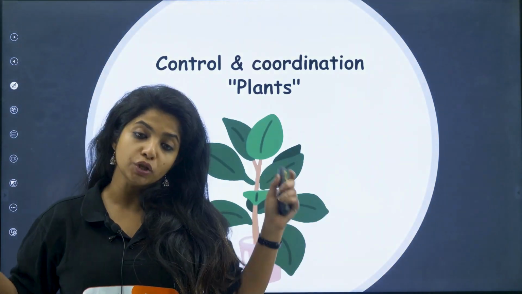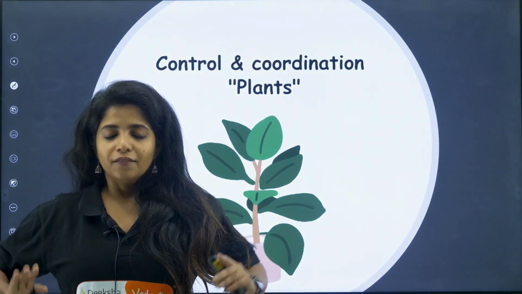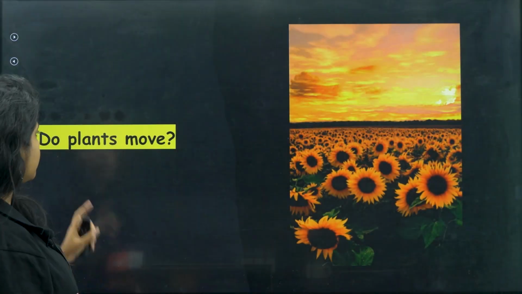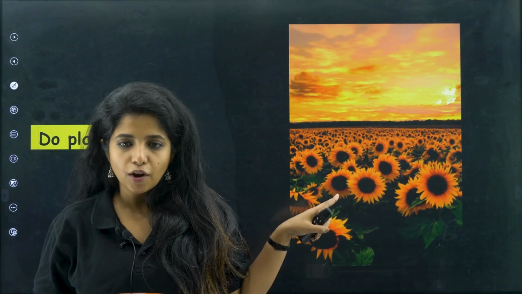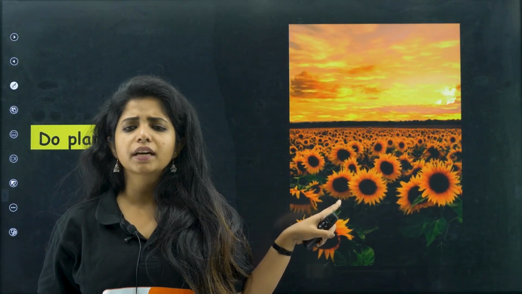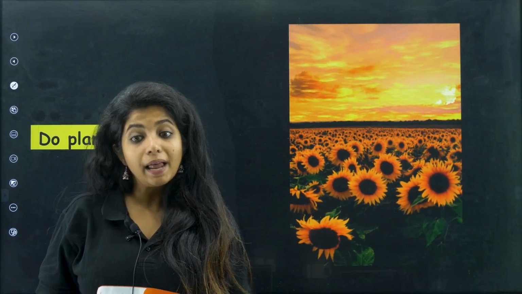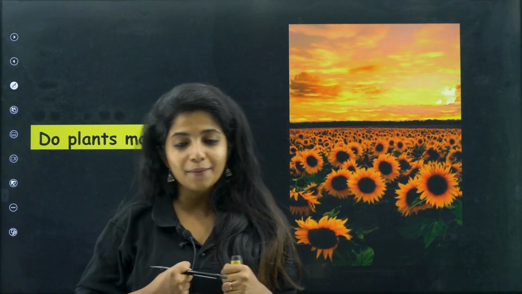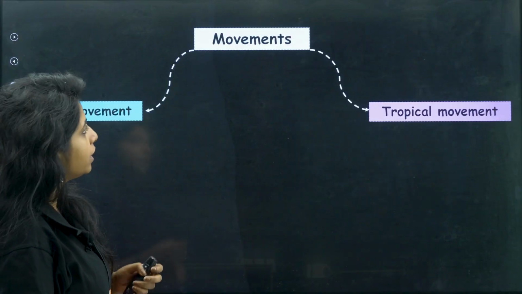Okay, so for coordination you need hormones in the case of plants. Now we are going to specifically talk about just the plants. Now in plants, do plants move? Do you think that the plants move? Over here you can see sunflowers, and these sunflowers are moving up and down like this. This is a type of movement that you can see in plants. So plants move like this, and they probably have so many different actions which you might not have noticed, but when I talk about it, definitely you would understand things a lot better.